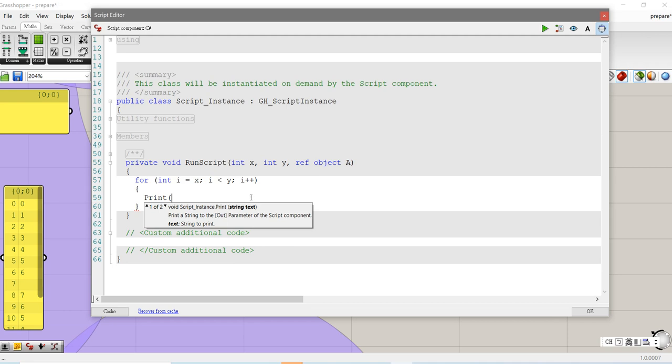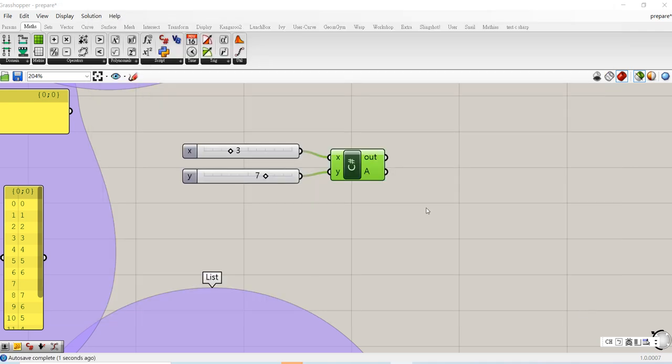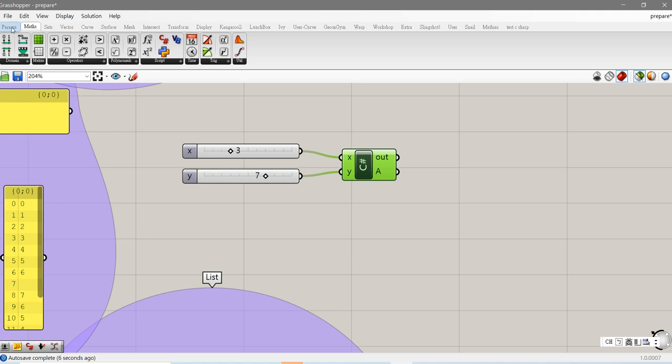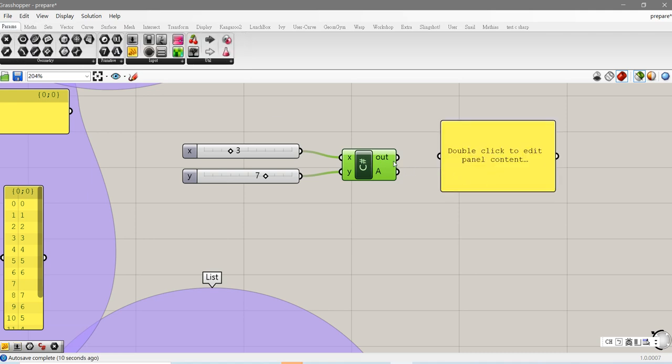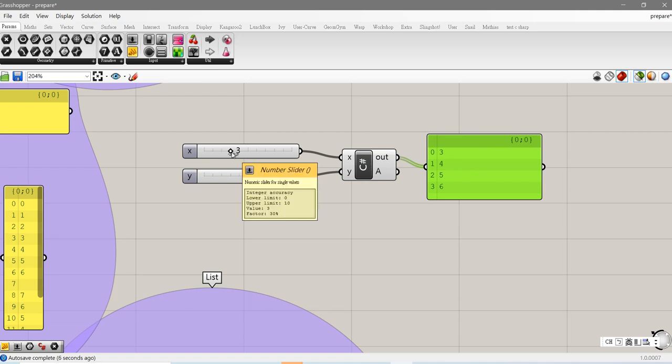How can we convert an integer to a text? We have to use a method for integers. And to use a method for an object, you use a period. I point and then capital ToString, and then an empty pair of parentheses, and then you close it. I hope I'm doing it correctly. Okay, let me check if the result is correct. I use the text panel to see. Okay, it is correct.